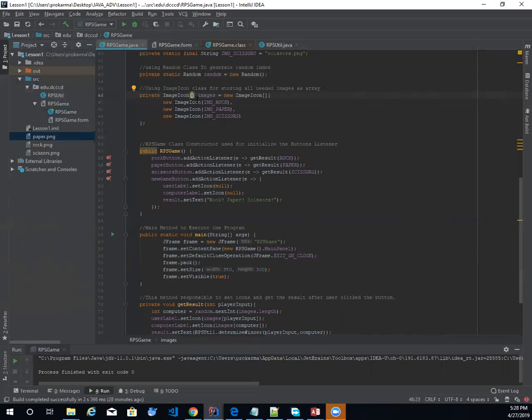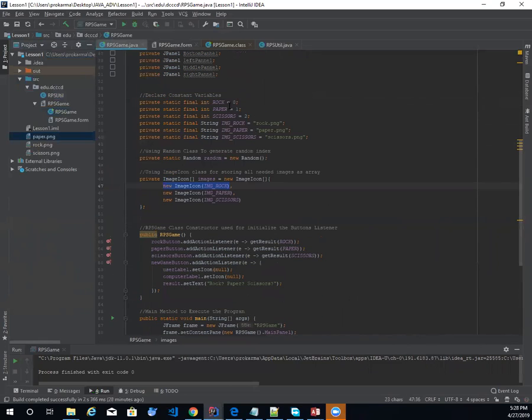As you know, when you define an array, the first index is 0, which we define here, and then it's going to create the second item in our array with index 1. We define the paper as index 1 right here.